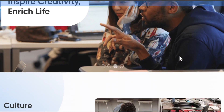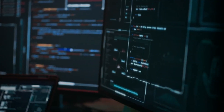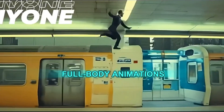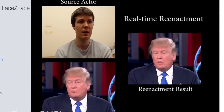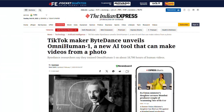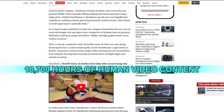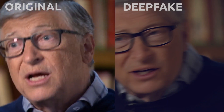ByteDance took a new approach with Omnium to solve the scaling problems of older animation techniques. Traditional AI models struggled to create full-body animations from general video data, but Omnium overcame this by using Omniconditions training. This method combines audio, text, and body movements into a single training pipeline, making it more efficient and reducing wasted data. ByteDance trained Omnium on over 18,700 hours of human video content, allowing it to synchronize full-body movements with speech — a huge improvement over older deepfake models that only focused on the face or upper body.